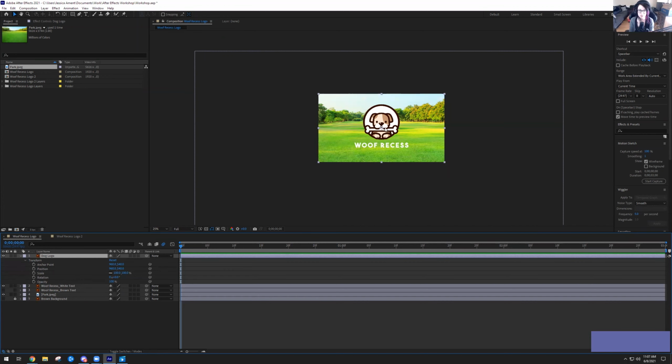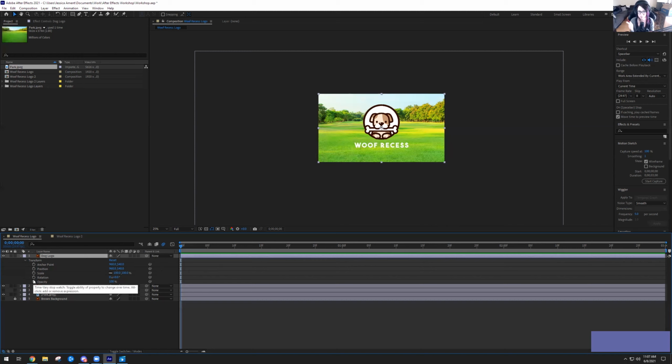All right, so we are going to start by making the little dog logo start from 0 scale, so basically nothing, to its full size. How we're going to do that is we're going to use keyframes.